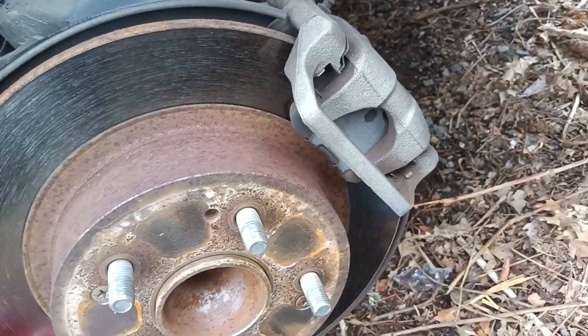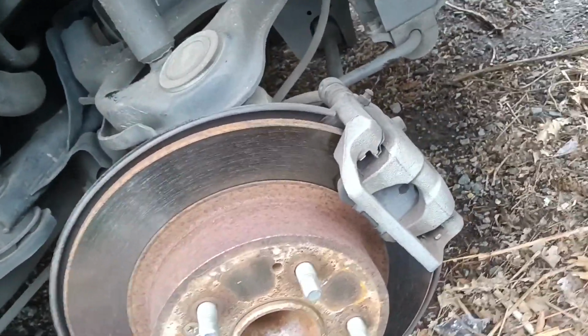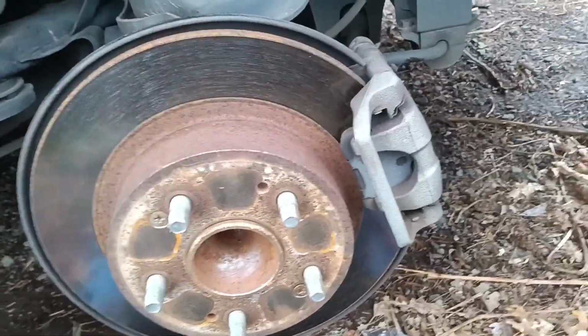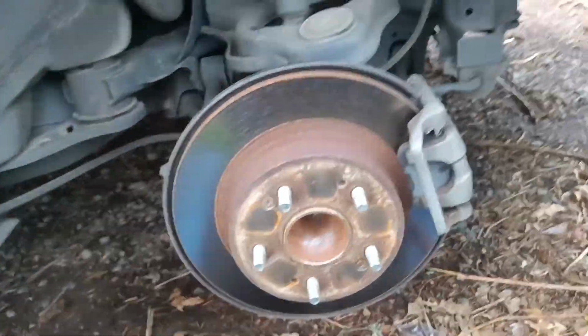This looks like it's going to be an integrated parking brake caliper, which means I'm going to have to use one of my mini fancy wind back tools on it, but that's no thing. You know why? Because I have the wind back tools. Why they didn't make a drum on hat, I don't know, but I'm not going to argue with Honda engineers today. They look like they've overdone it, but done a good job. What can I say? This one, and then the next corner, and then I'm going to try to take some time off this weekend. So, let's get these pads off this Honda.